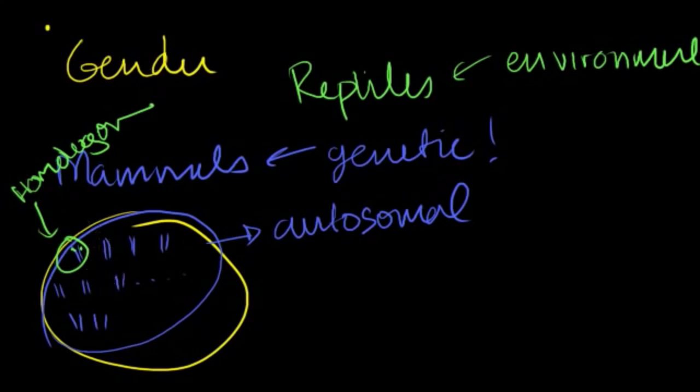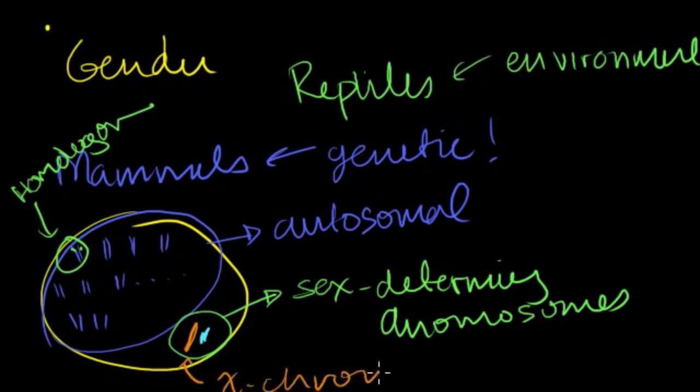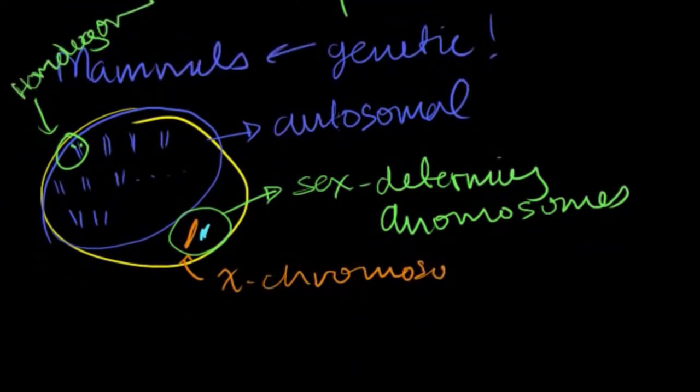And then you have these two other special chromosomes. I'll do this one. It'll be a long brown one. And then I'll do a short blue one. And the first thing you'll notice is that they don't look homologous. How could they code for the same thing when the blue one's short and the brown one's long? And that's true. They aren't homologous. And these we'll call our sex-determining chromosomes. And the long one right here, the convention is to call that the X chromosome. Let me scroll down a little bit. And the blue one right there, we refer to as the Y chromosome.